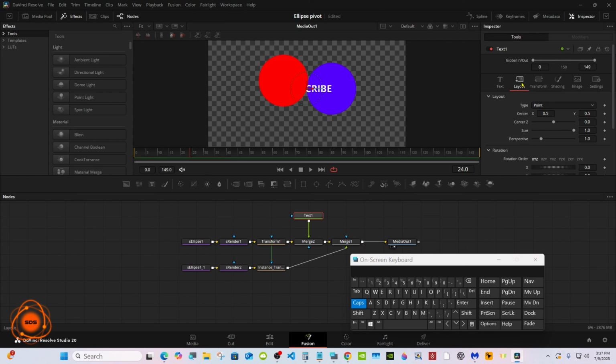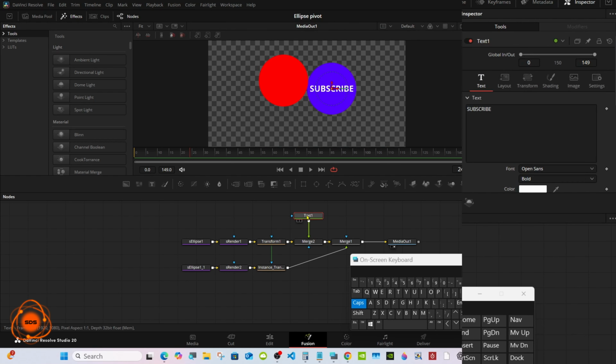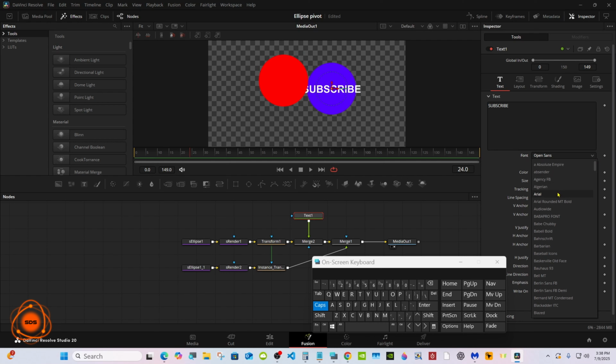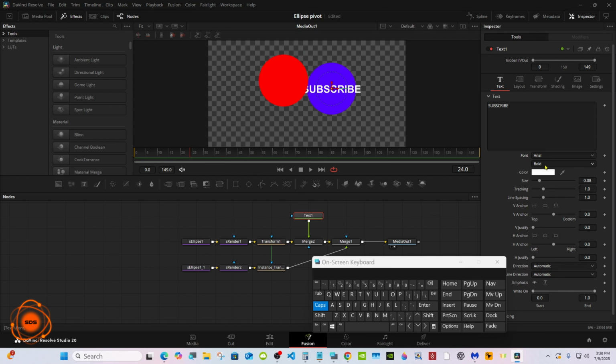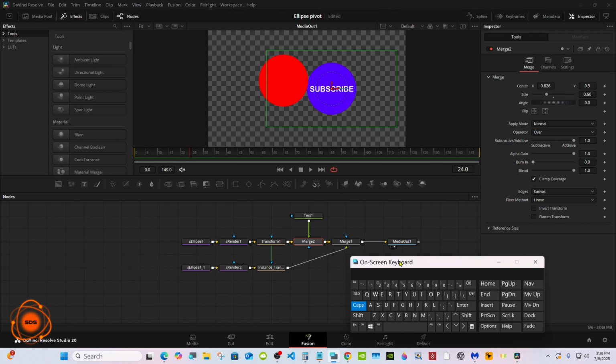We could use the layout to move it over, but I want to leave it in case you want to adjust the text later if you use different text. Select the merge too, and we'll adjust it here. And the size as well. Go back to the text node. Pick your font. And you may have to readjust the size again. You can do it in other places, but I like to do it here. That way the text is set on the default settings. Plus it shows you guys that you can do it there.